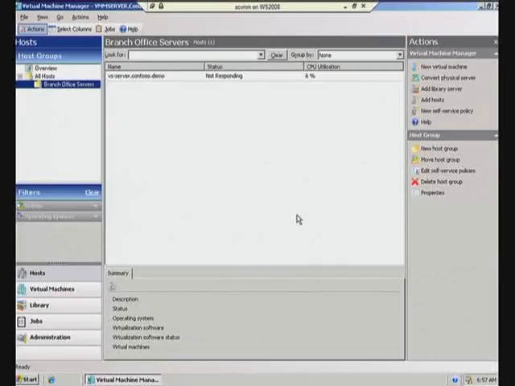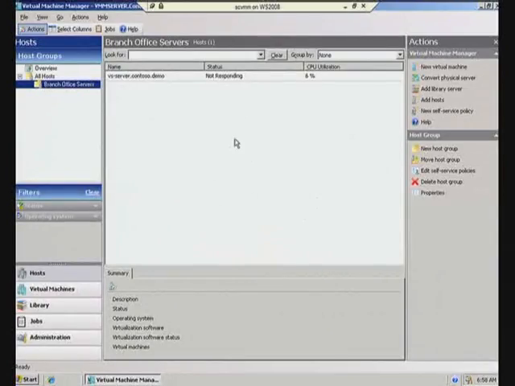So in a P2V migration from the data center, the only impact to my WAN is going to be the process of copying that WinPE image to the remote location. And I would have to do that for every migration that I do, so you have to take that into account. I wanted to say that as we go through.